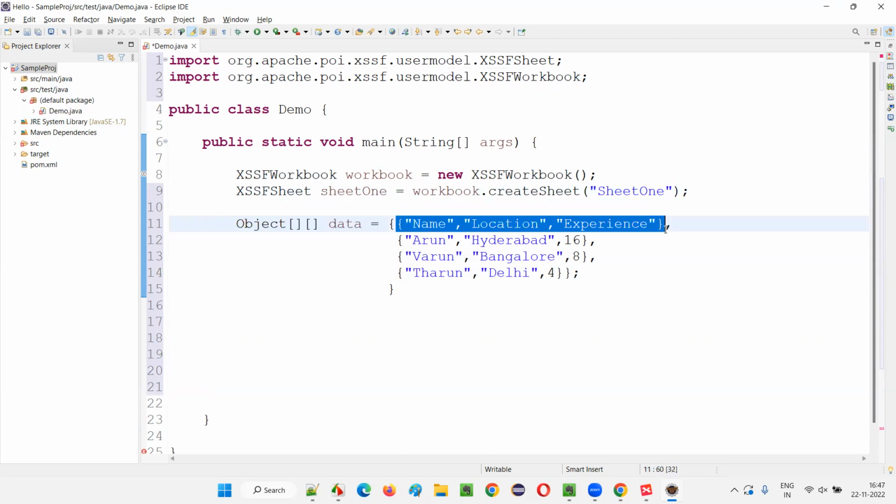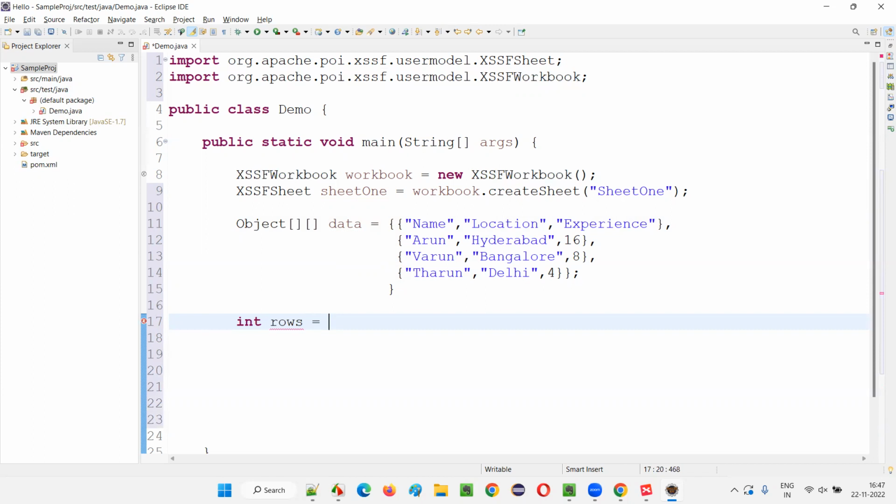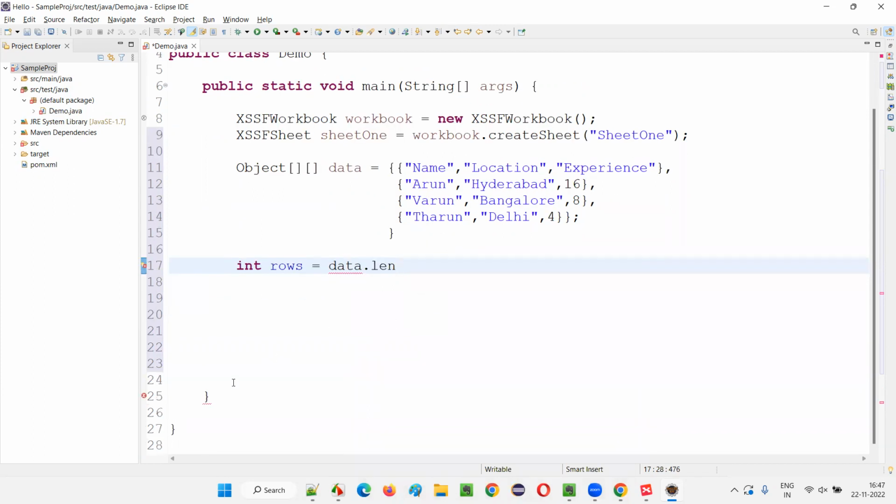So here rows are 1, 2, 3, 4. I don't have to count it manually, guys. What I can do is create a variable, int rows, and say rows is equal to data dot length. I have to put a semicolon, guys.